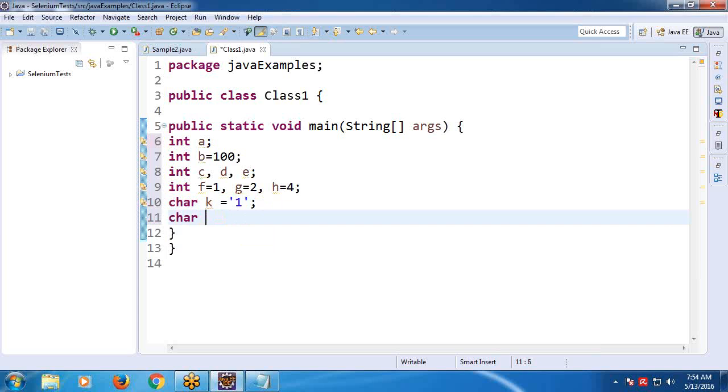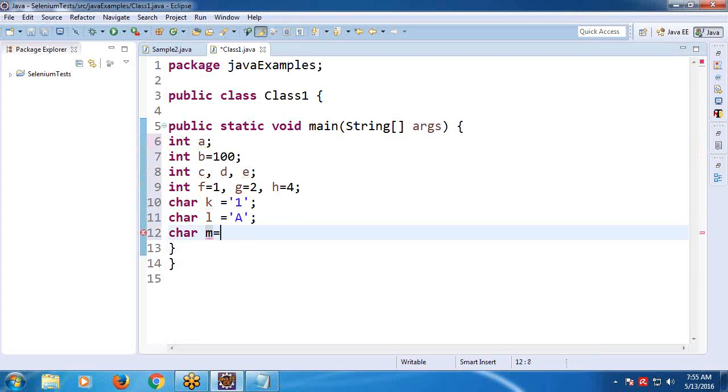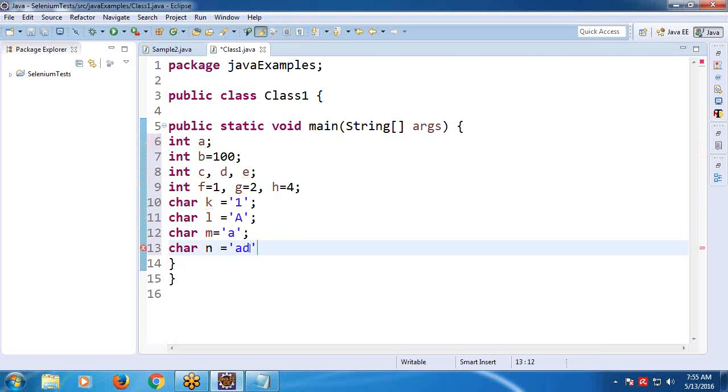Next, L. Suppose capital A. Next, char M equal to small a. Next, char N equal to... only single character, na. Yeah. Incorrect.